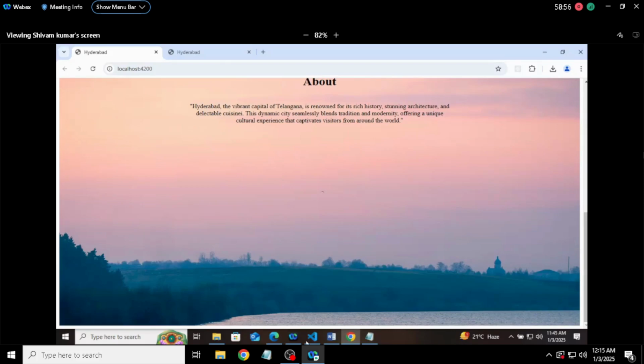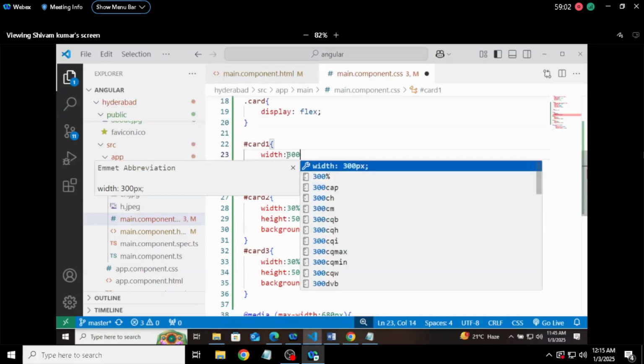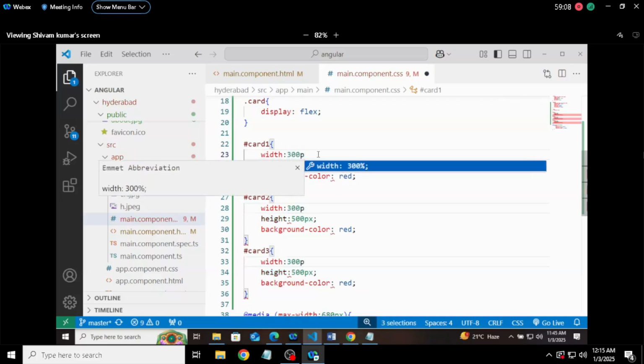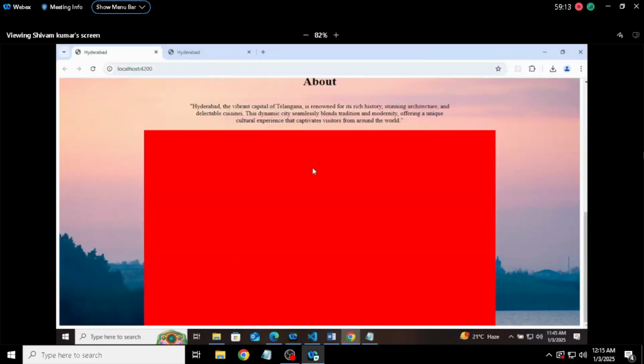These CSS things I can understand. So now let me write here 300 pixel. So again what we will do, it is written this way, Ctrl D, and I will write 300 pixels so that it can change at the same time. 1, 2, 3.